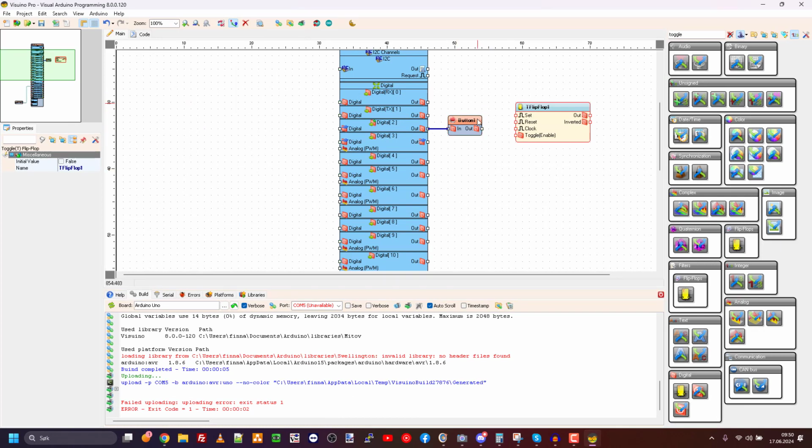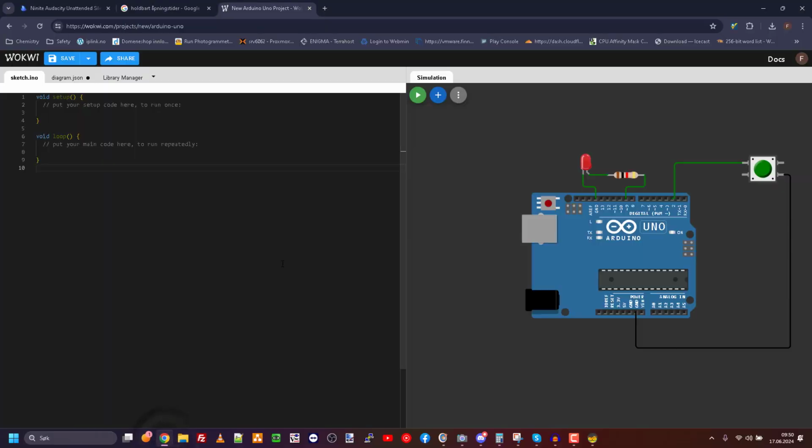We connect from the debounce button out. Checking the 2 again. Yeah. On the button.